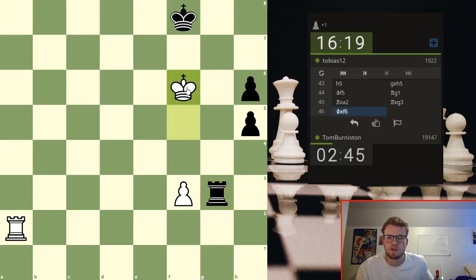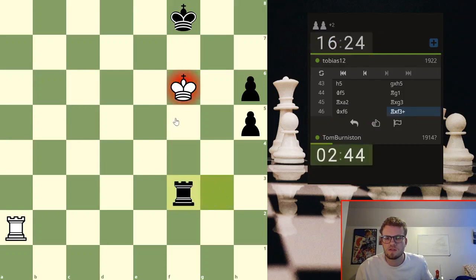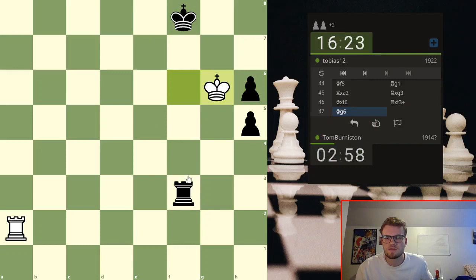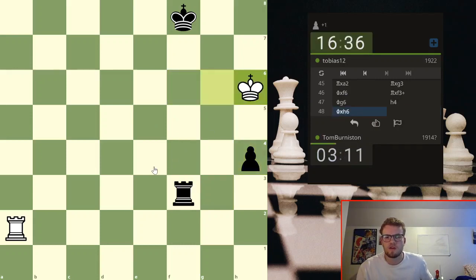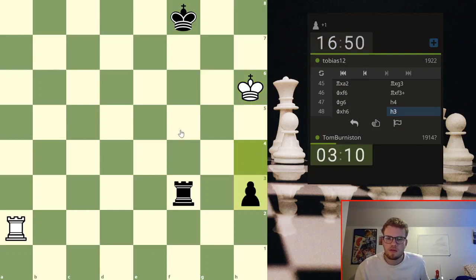He's got to be a little bit careful here, though. He just takes. Where do I go? Takes king g6. Yeah, it takes king g6. Pushes the pawn. Is there any way you can push the pawn past this rank? Not that I see.